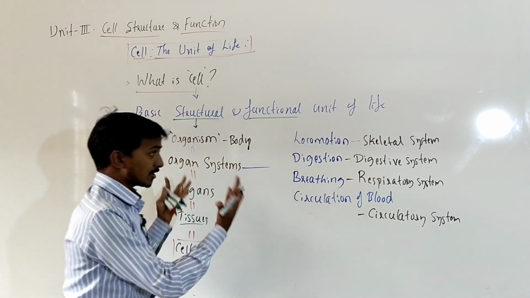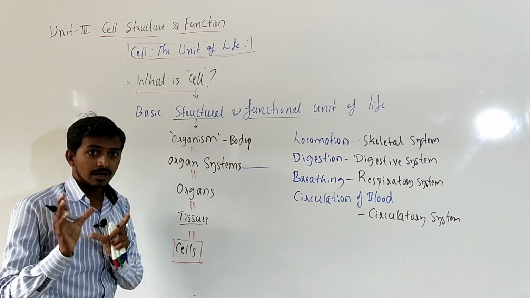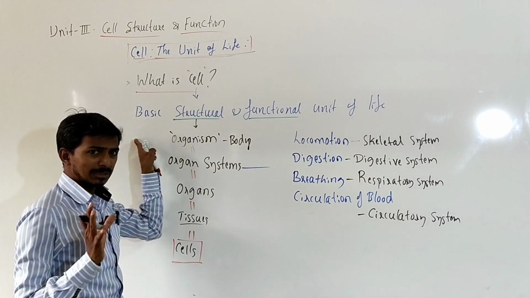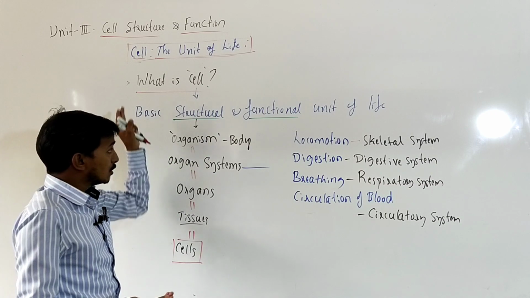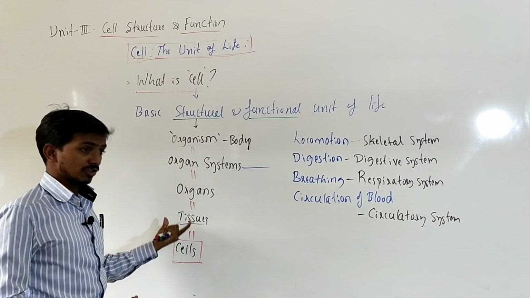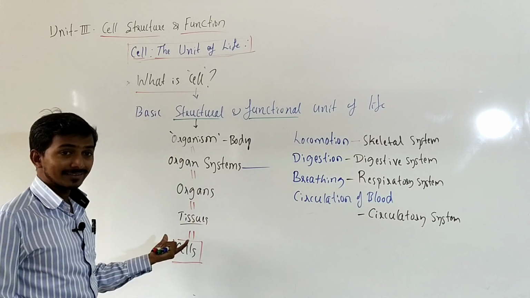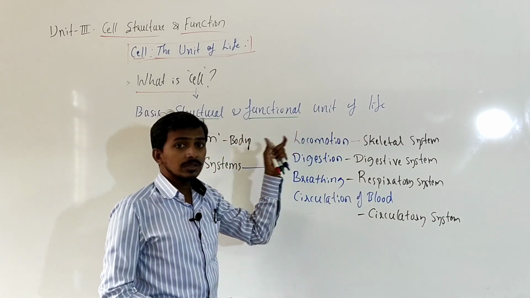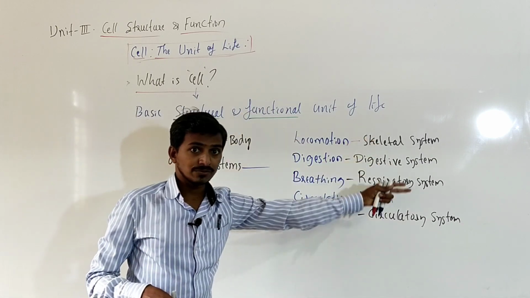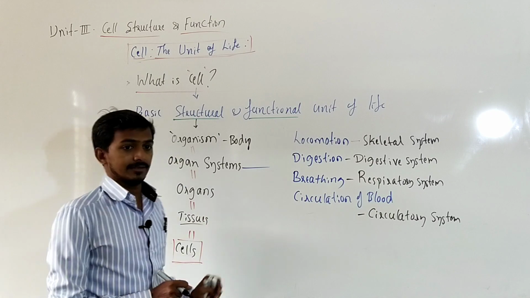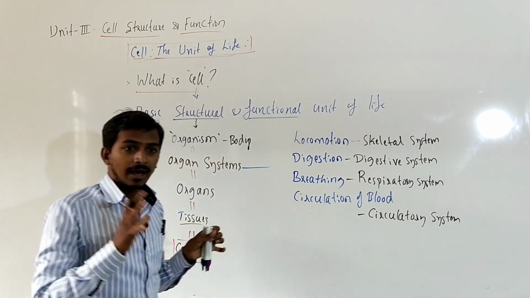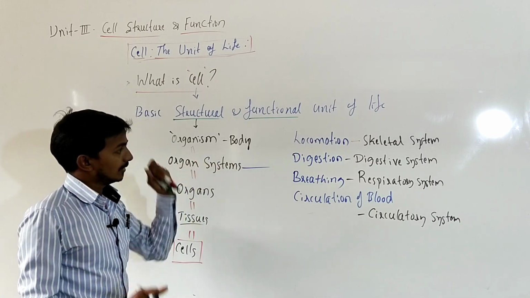Right? So this is the actual meaning, the actual definition of the cell. Again, we will see the cell is a basic, compulsory, simple unit. But it is a structural unit because every organ is made up of structures like tissues and others. Functional means all the functions of the body are performed by the organ systems, which are made up of, ultimately, the cells. That is why the cell is known as the structural and functional unit of life.